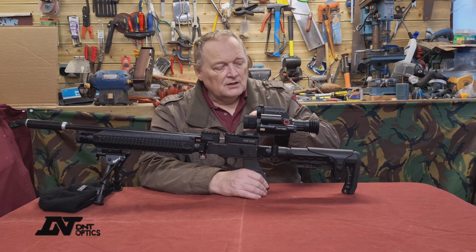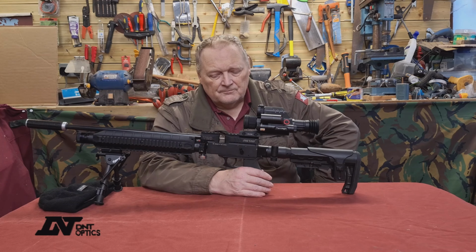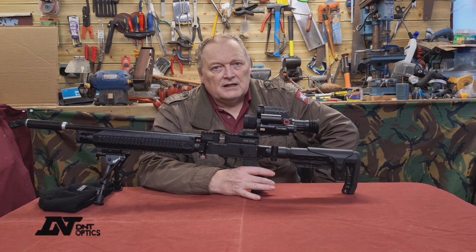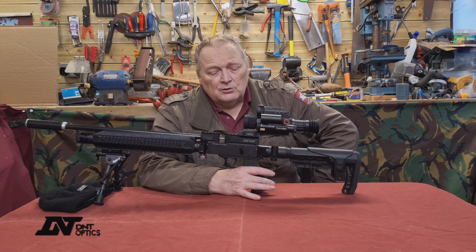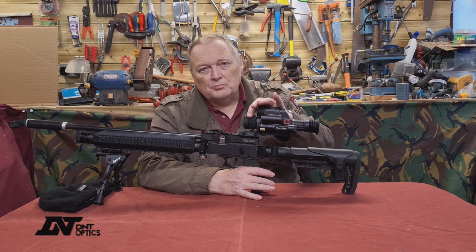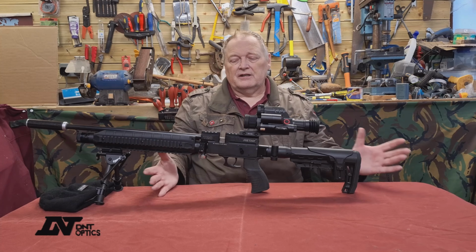And what makes this such a game changer is the fact that when you're out in the field, if you're a hunter, you can pan around, and even if you're looking through the scope, you might not see anything, but this thermal will pick the heat up. So I find it really good.